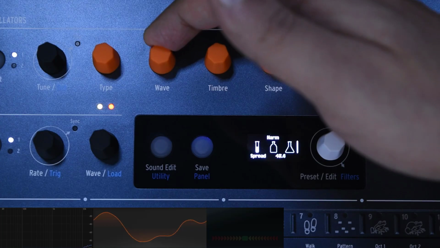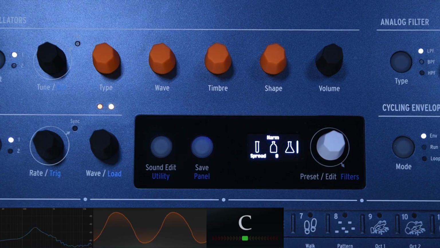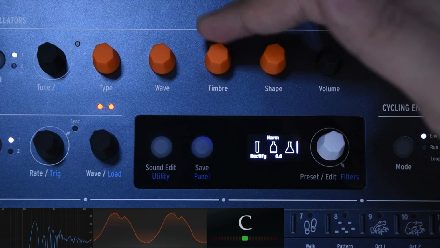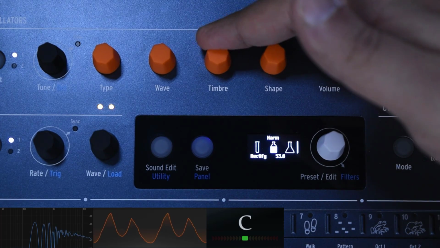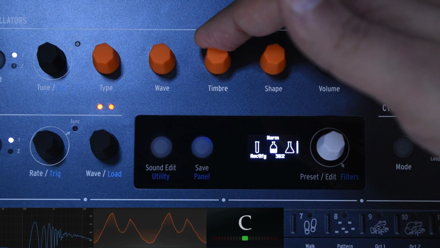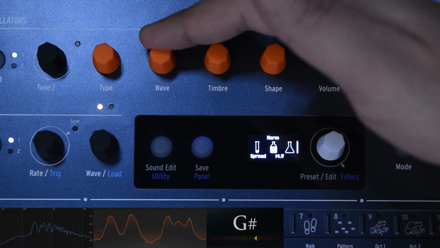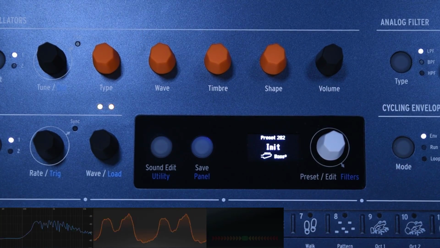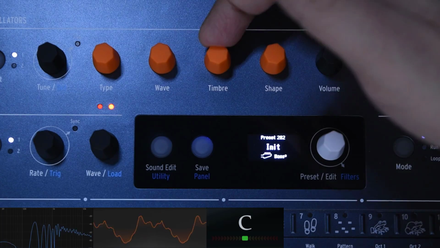Alright, so this is gonna be the spread, and if I go all the way down and back to the sine wave, I'm gonna play a key, and I'm gonna go to the timbre, and the timbre is the rectify. So think of this as a Waveshaper. As you keep going up, it's gonna distort it or shape it, and we get, of course, different harmonics. And we go all the way up, it sounds like that. And you know, the combination of the rectify and the rest gives you cool sounds. Alright, so that's the spread and the rectify.